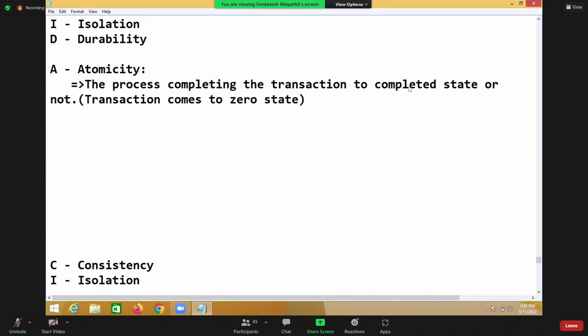Zero state means it resumes to the starting state. The process of completing the transaction to the completed state or not is known as atomicity.